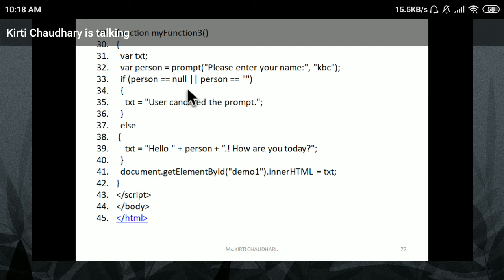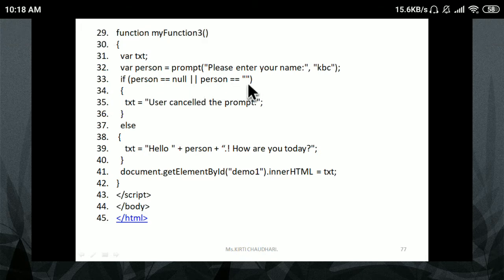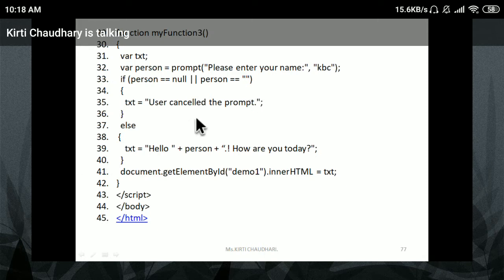A message is given: enter your name, and a name is given. If person equals null or space, then the user cancelled the prompt. Otherwise, hello person, some message will be displayed.